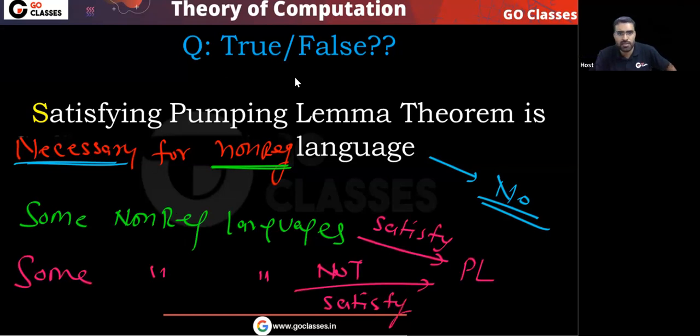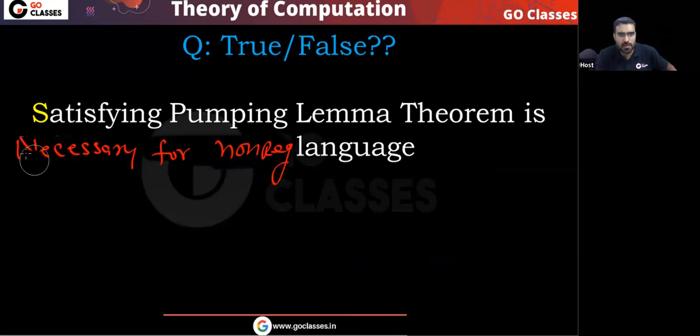Okay, so remember, this is the point: for non-regular languages, this is not sufficient. This is not necessary. Okay, what about this one? Can I say that satisfying the pumping lemma is sufficient to say that you are non-regular? If you satisfy the pumping lemma, is it enough to say that you are non-regular?